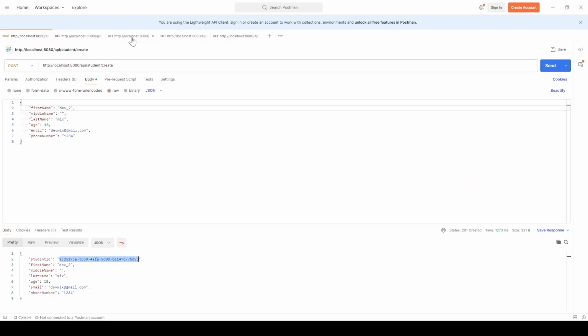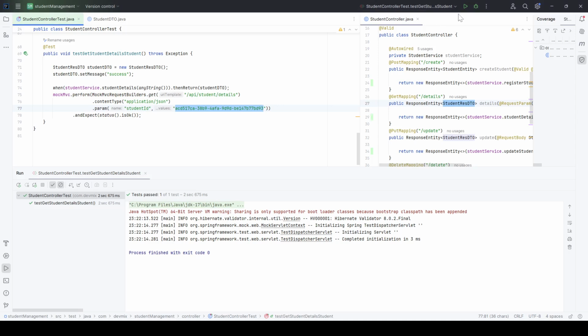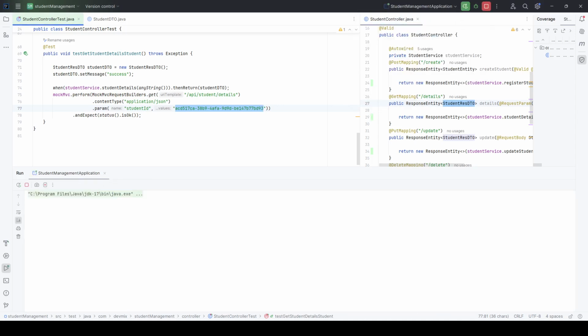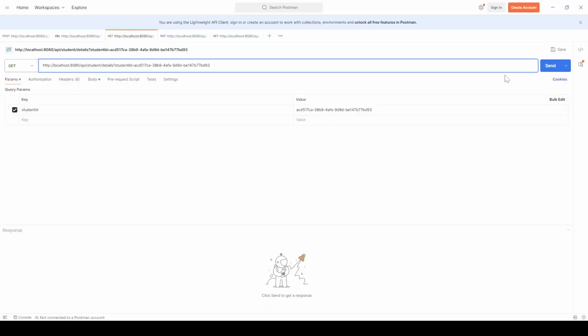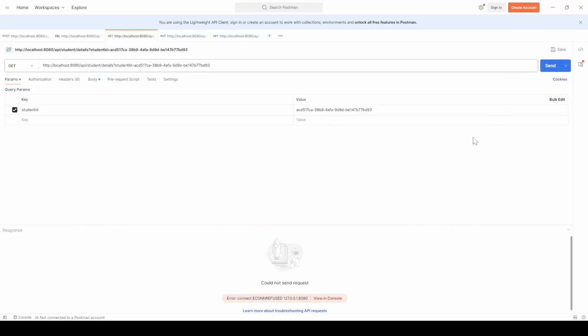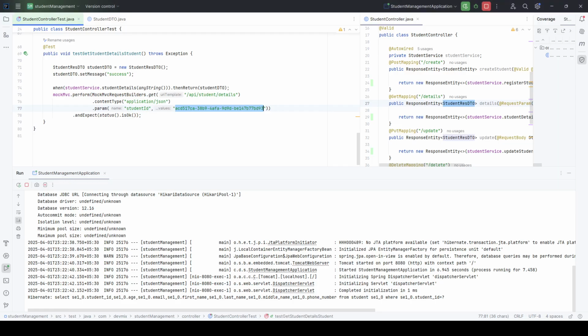Now let's see. In Postman, the get API is here. If you see, I can give this one. The application is not running. Let's run this application, then hit the API. Okay, we got the response. As message success we got. Here also we did that one, set message and response. You can check the JSON path also here, not a problem.